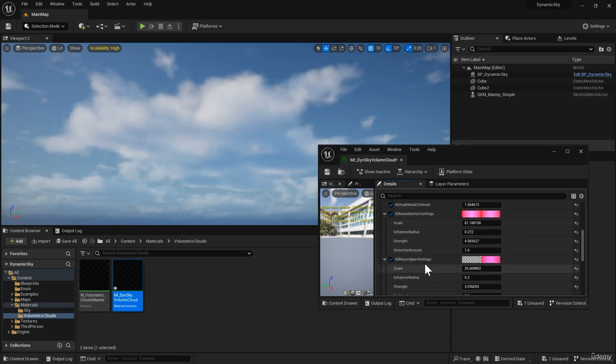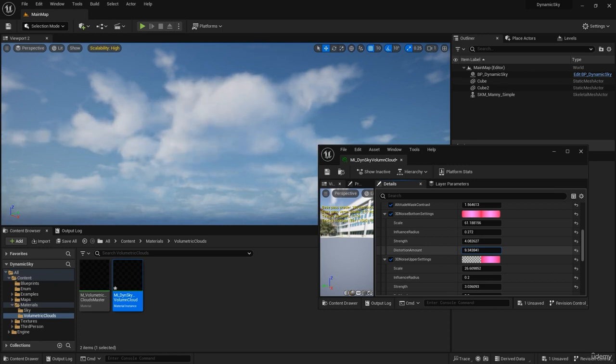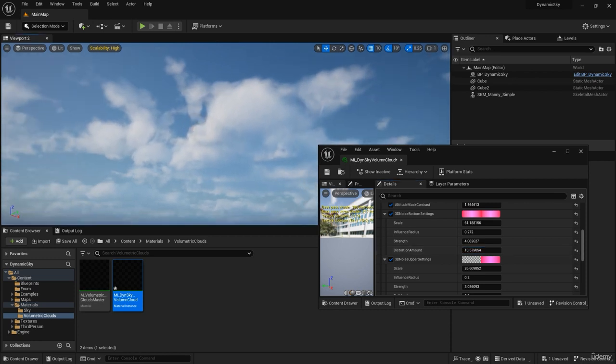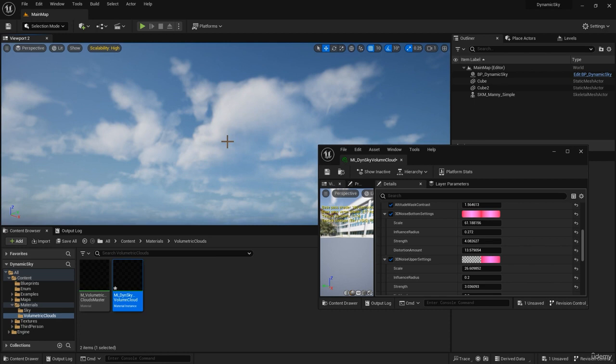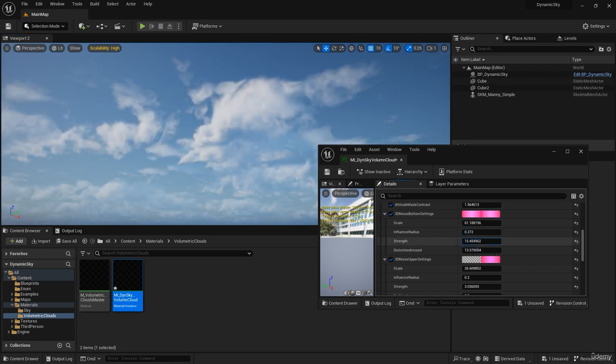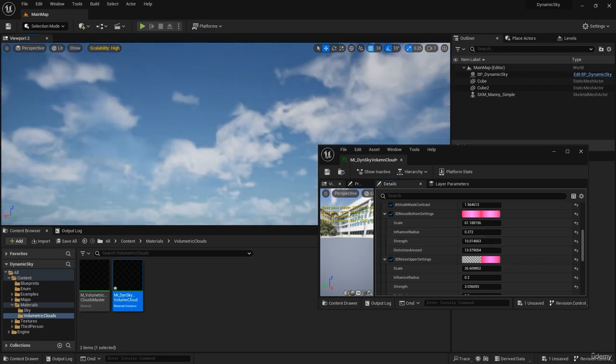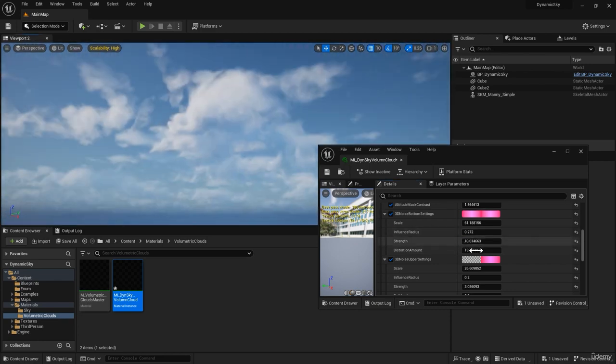Then increase this distortion amount. And you can see as I'm increasing the value, I'm beginning to see the whirly patterns for the bottom part of my clouds. And I think this looks pretty cool. Alright, I'm going to keep increasing its strength. Maybe the distortion is a bit too much right now. I'm going to decrease it a bit, so lower it down to 10.